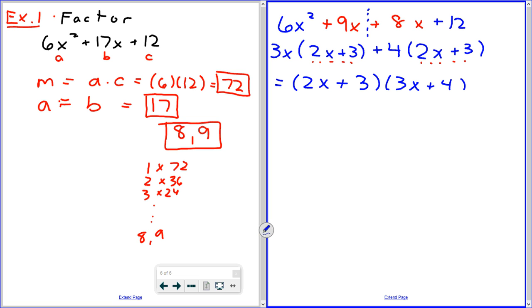Wait, I don't know how you do the last step of these. Okay, so all we're doing here, and I tried to explain this before, is, what you're thinking is you're factoring out a 2x plus 3. So both these things are multiplied by 2x plus 3. So think of it like foiling. We have 3x multiplied by 2x plus 3, and 4 multiplied by 2x plus 3. So think of it sort of like a foil. Can anyone else explain that better? Because that's all I think of it as, right? Can you explain it to me? You literally just take that from everything.